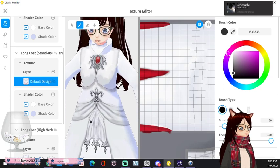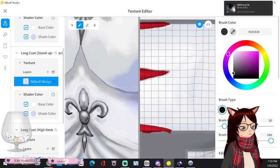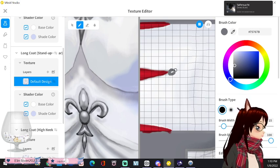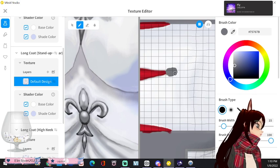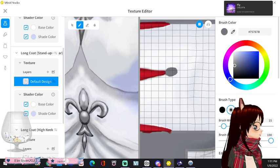I'm gonna sample these colors from this. Take that color. I'm gonna brush a little bigger. A little metal bit here. We're not going to be too picky if it's not super precise. It's harder to do these on the side like this. And I don't have any symmetry. Oh, let me use the soft brush. That's usually better. A little more opacity.